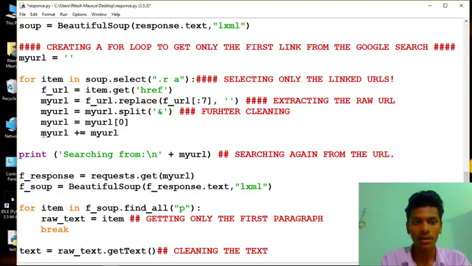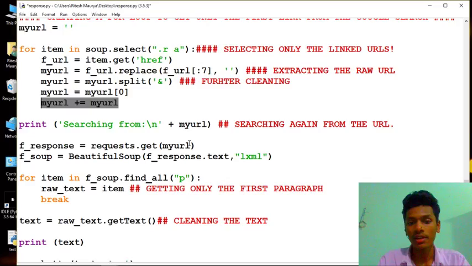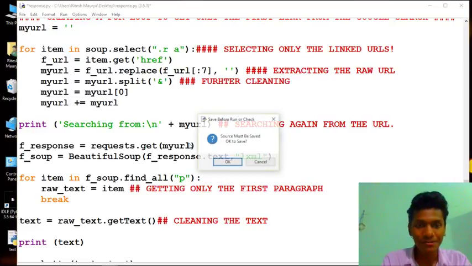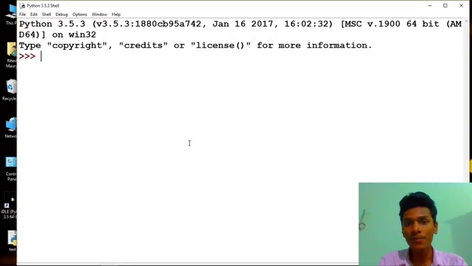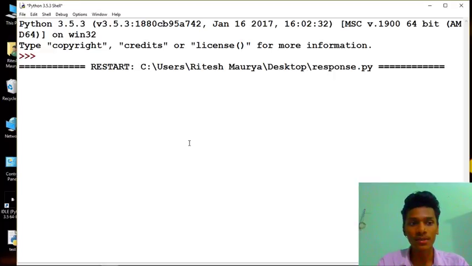The first my URL is nothing, but after that it is a lot of my URLs, and you can call it now like this, and it will search from multiple websites. Let us see. I know it will throw an error, because to make it parallel programming you need a lot of stuff.